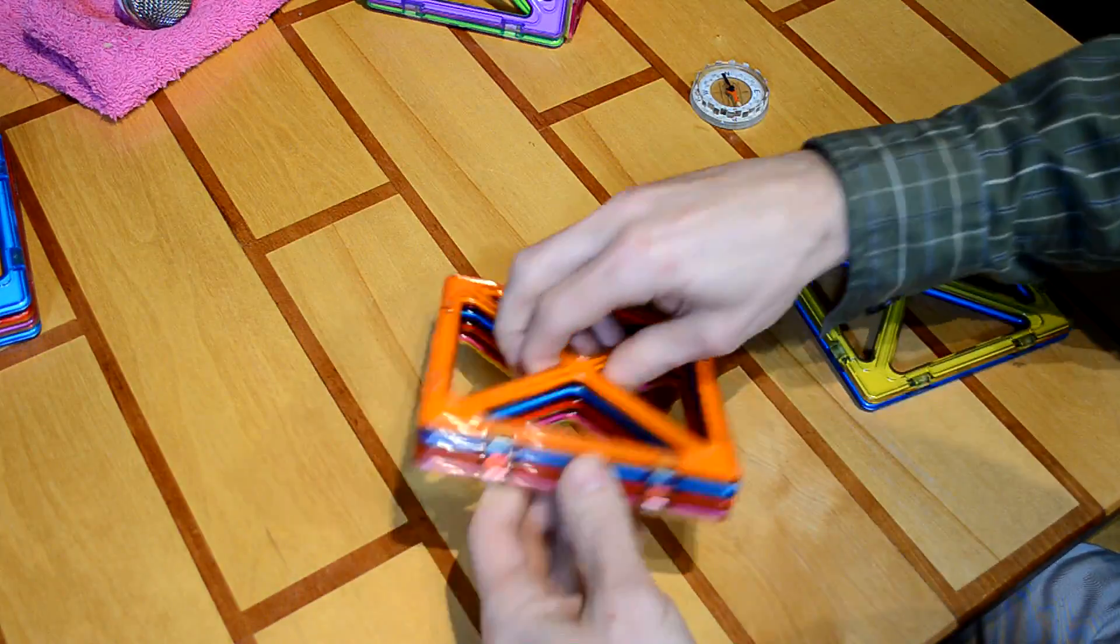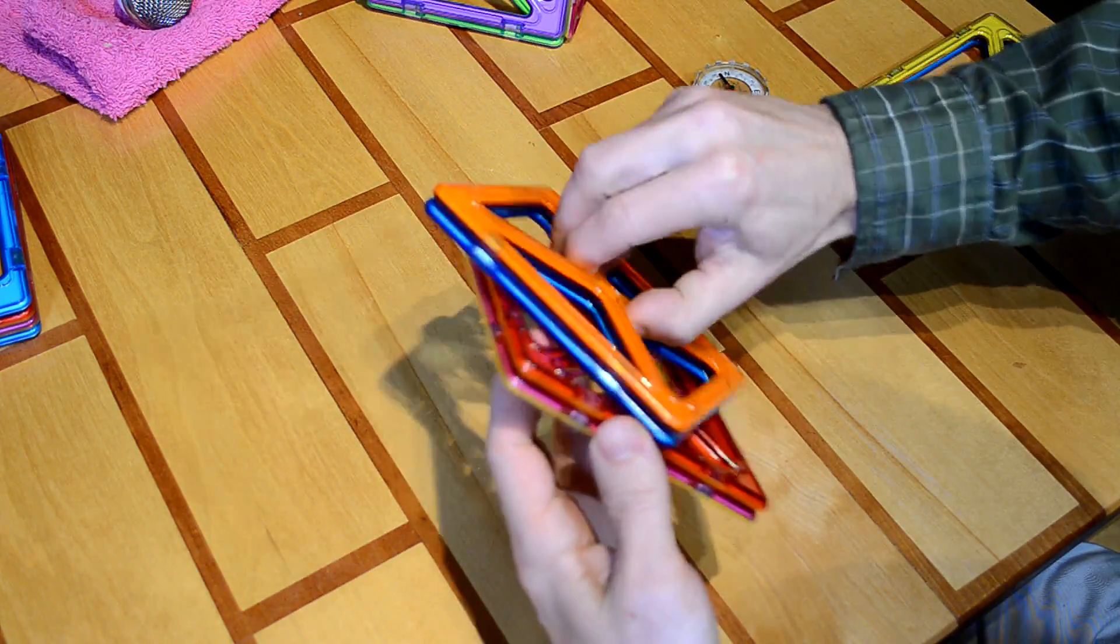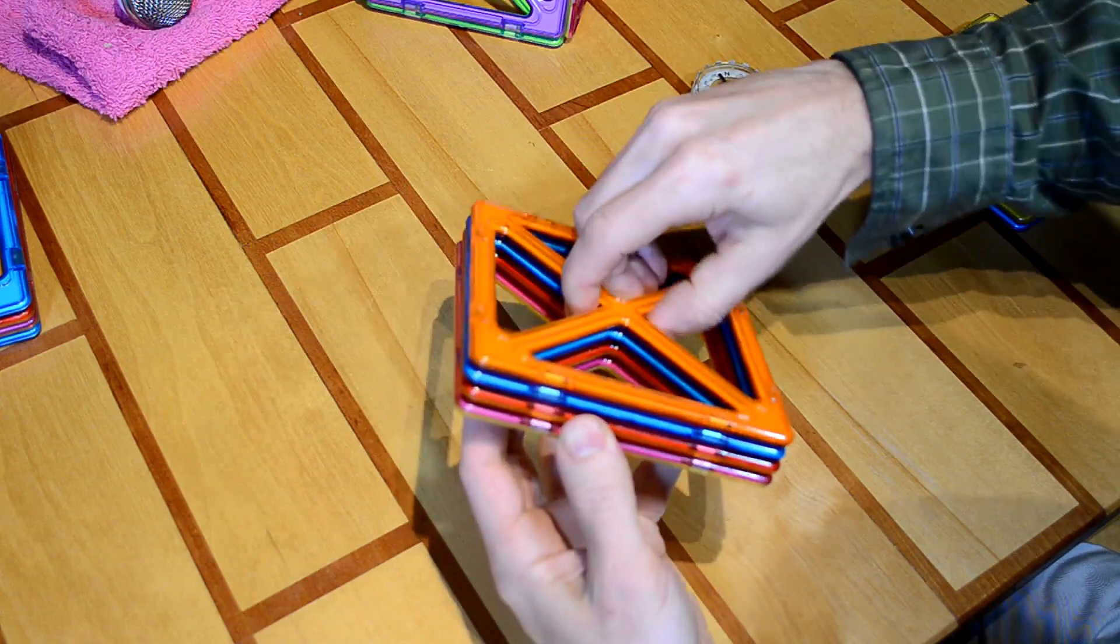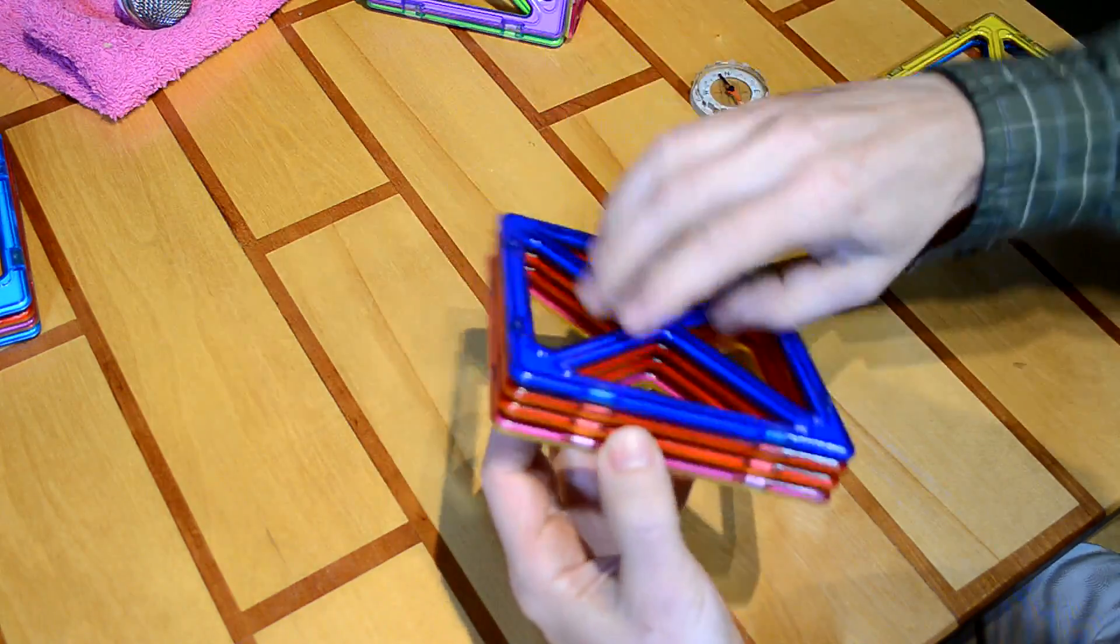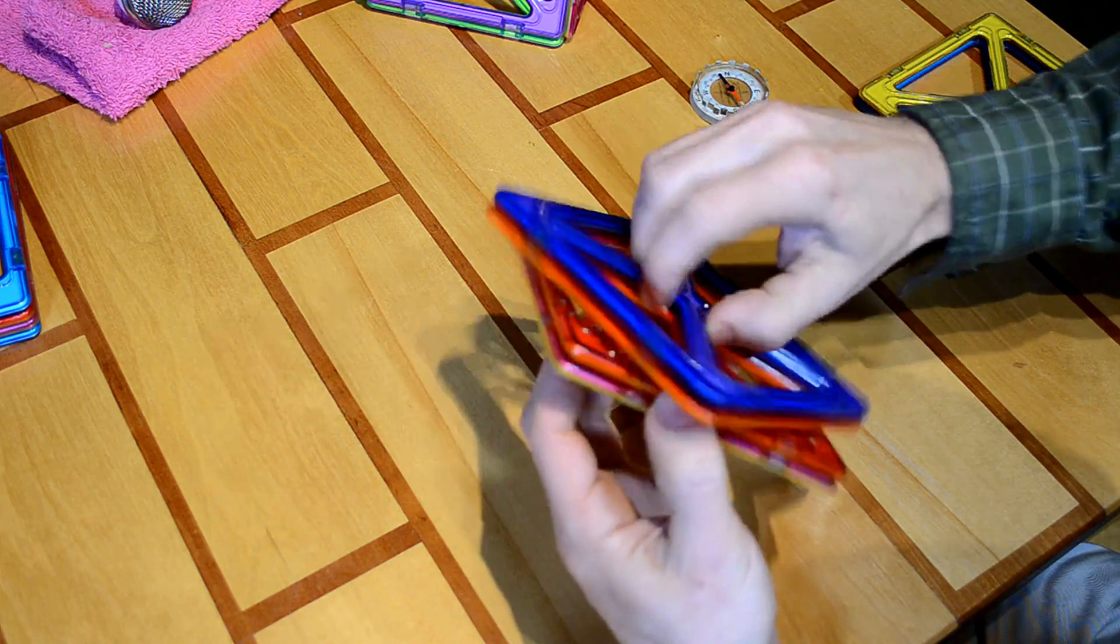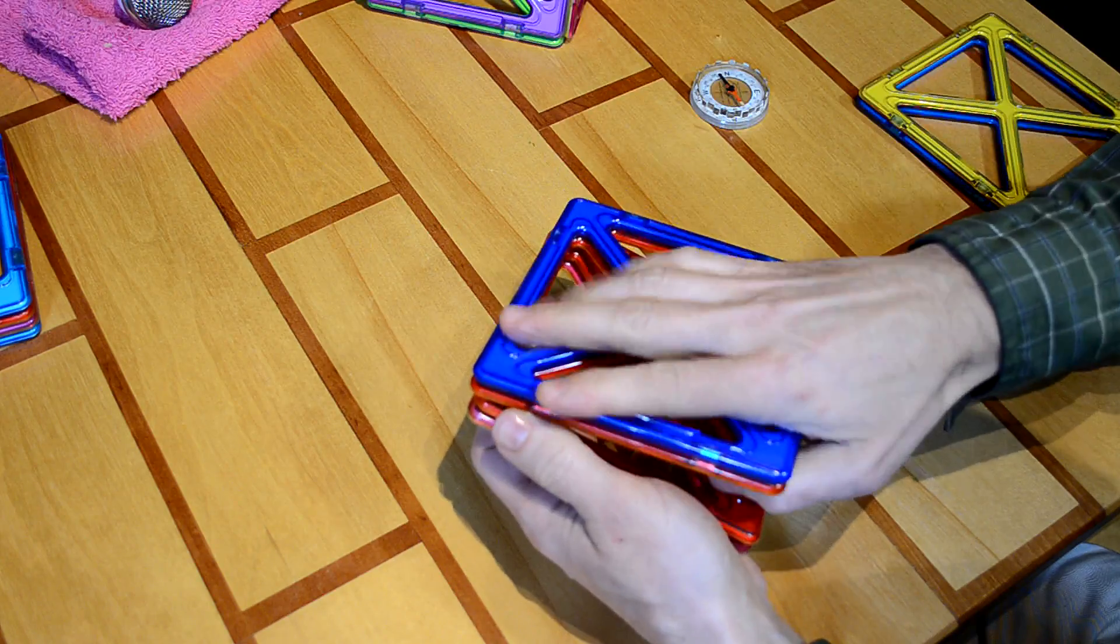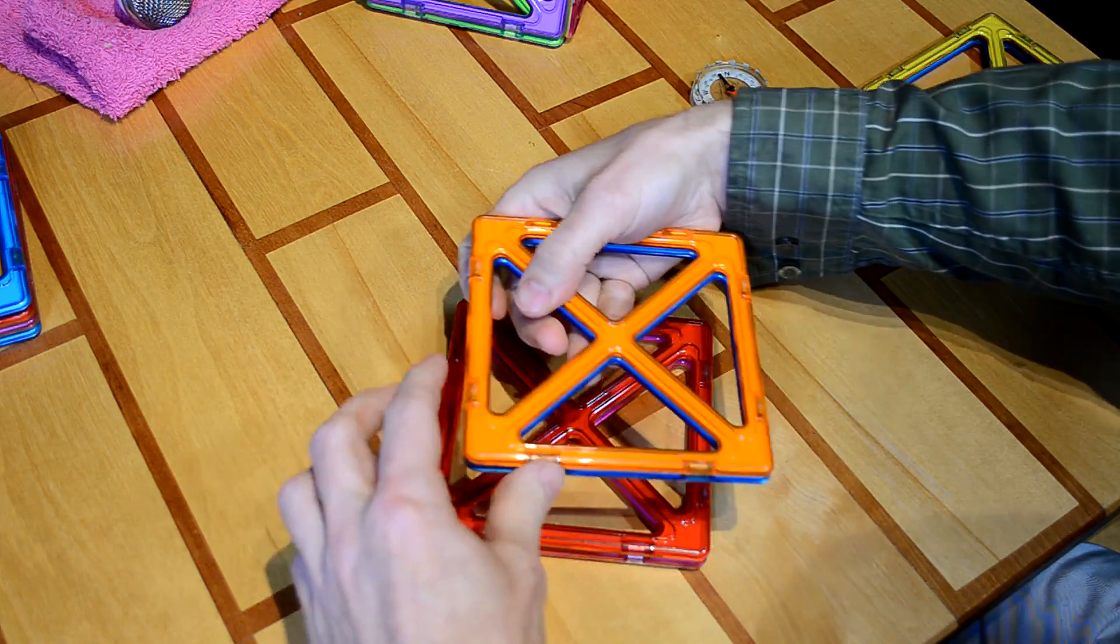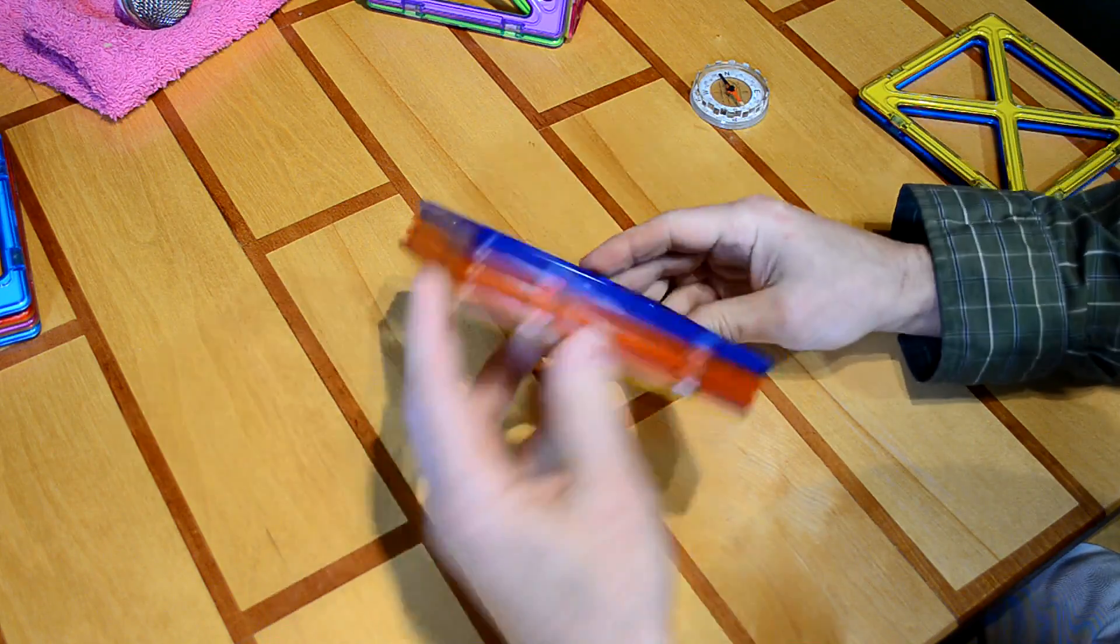And, let's copy that. And, we have another one that's the same orientation. And, the cool thing is, I can rotate that. And, in all orientations, all the magnets will stick together. And, even if I flip it over, I still have it like that. Because, by flipping it, I'm also swapping the north-south on this side. I'm swapping them by flipping it, but I'm also swapping these two magnets, which means they still match.